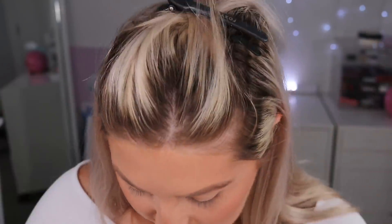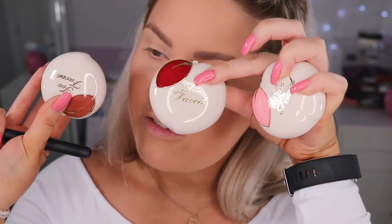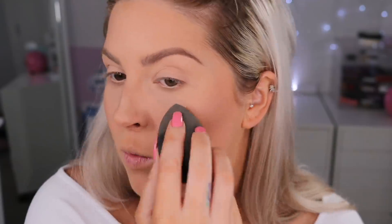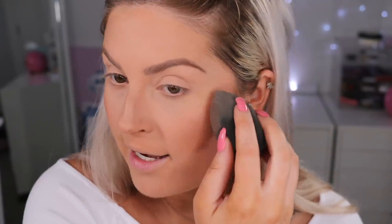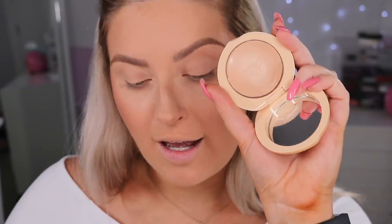They also have blushes in the collection — like five or six of them, some deeper and some lighter colors. I'm going to take the shade called Pinch My Peach — it's another one of the melting colors. It says it's a melting powder, so maybe that's why it works okay on top of powder — it transforms into a powder rather than staying wet. I'll apply a little bit on my cheeks. For this product I do have to use quite a lot more on my sponge than the bronzer — it's not as pigmented, but it's actually so pretty.